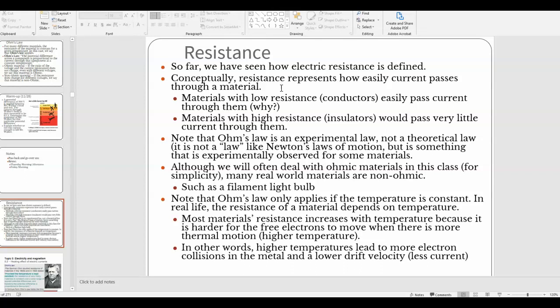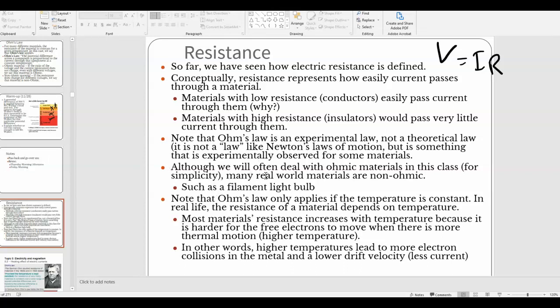We also talked about Ohm's law, which basically says that for a given temperature, the resistance across an object is constant, meaning we have V is equal to I times R, and we're treating R as a constant, and this is what's called Ohm's law. Ohm's law is not a theoretical law. It's not like Newton's laws of motion or anything like that. It just so happens that people have done experiments with many different types of materials, and it just so happens that this relationship seems to be true for many different types of materials. Okay, so it's experimentally true. It's not theoretically derived from some deeper concepts. It's something that happens to be the case when we do experiments.